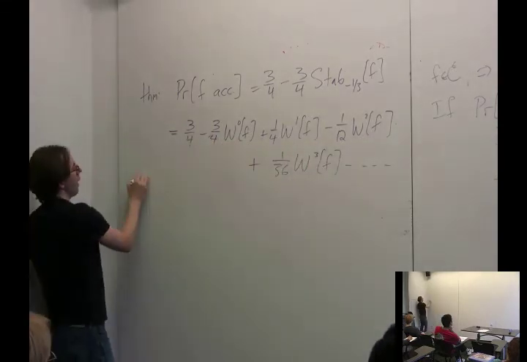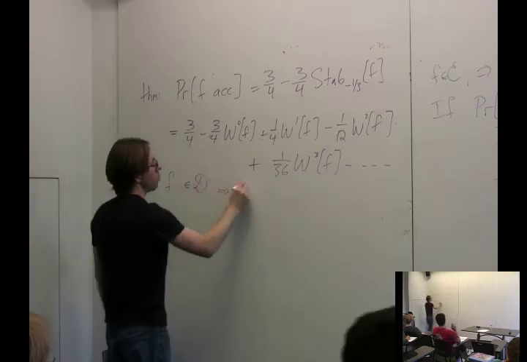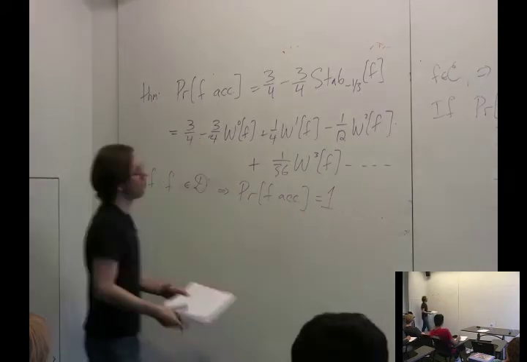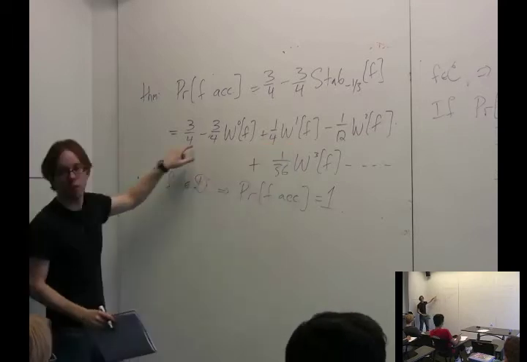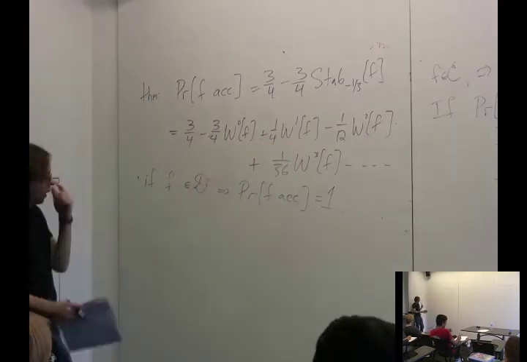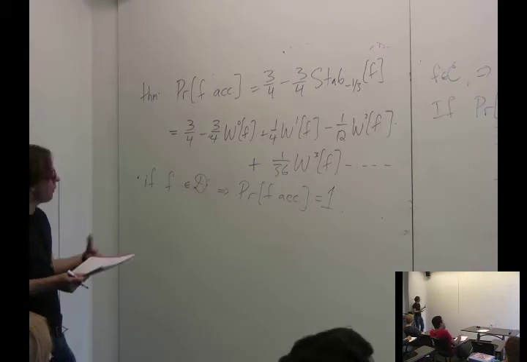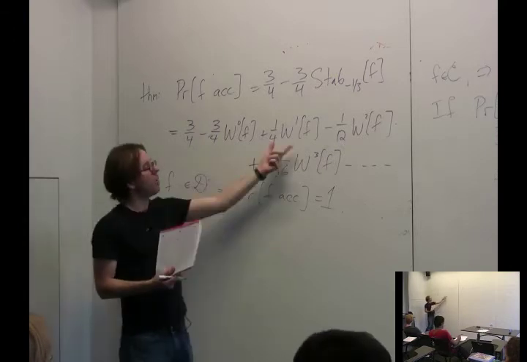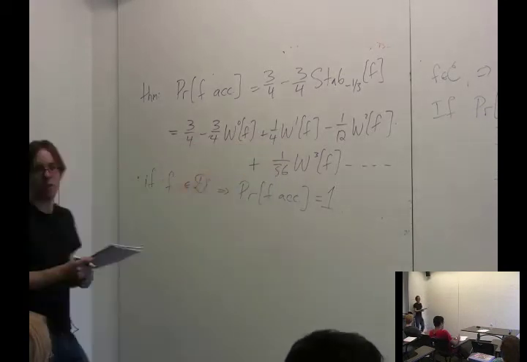Now, certainly if f is a dictator, if f is in D, then the probability of acceptance is 1. You can also see this from the formula. All these weights are 0 except for the weight at level 1, which is 1. So you get 3/4 plus 1/4, which is 1. And you can also see from the formula that if the probability of acceptance is really, really close to 1, you must have almost all your weight at level 1, because otherwise you're not going to add up to close to 1.